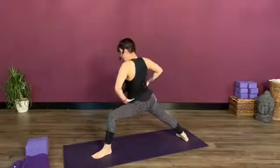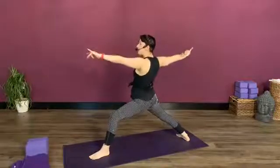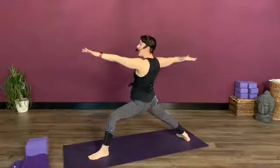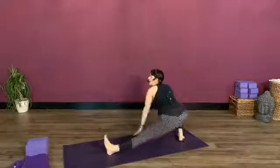And I want you to check, are we kind of dumping into the left hip? Can we find a nice strong middle ground to be in? Fingertip to fingertip, you're reaching, palms up or palms down. And we're going to do a little active movement here. We're going to move towards the right leg. So we're going to bend to the right knee, straighten the left knee.